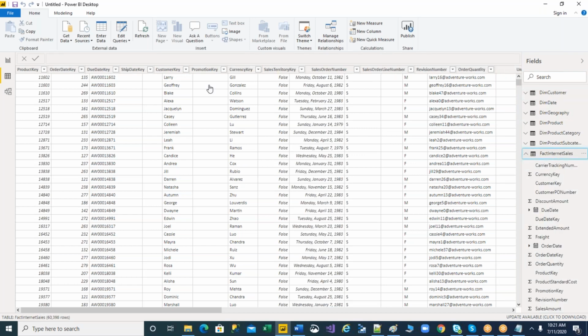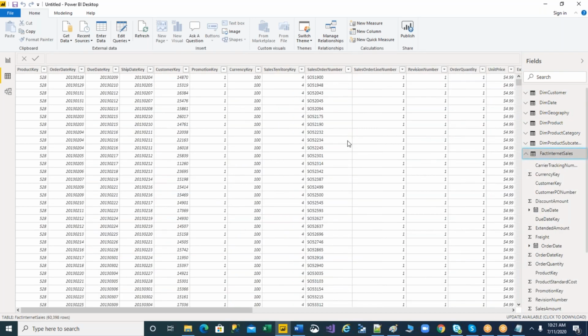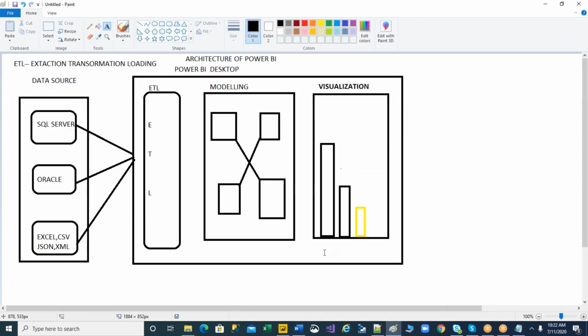Select fact internet sales. Whatever data you are able to see is something like this. Right now I don't have any transformations. I don't need any kind of ETL transformation for now.